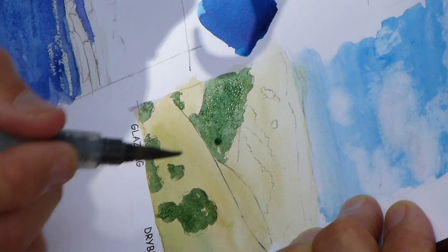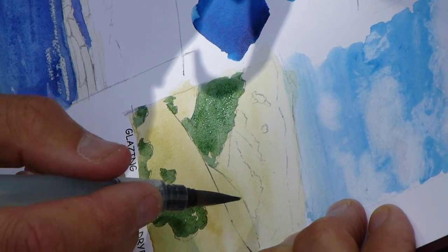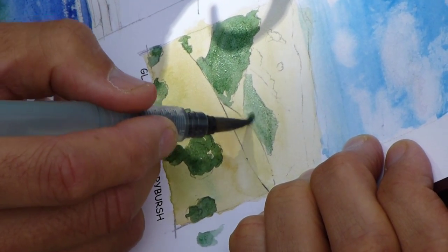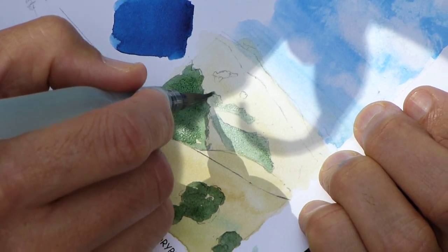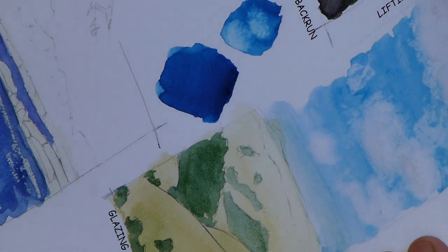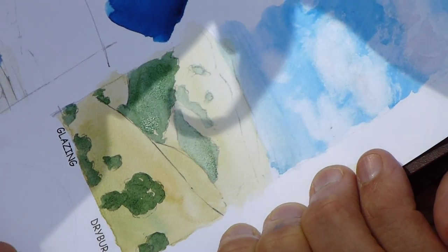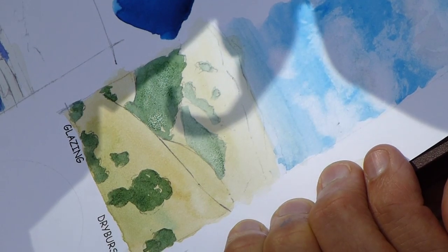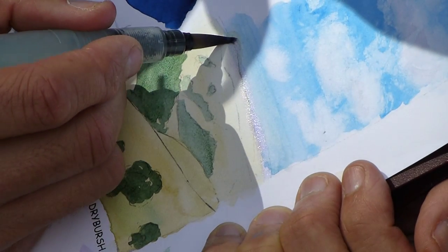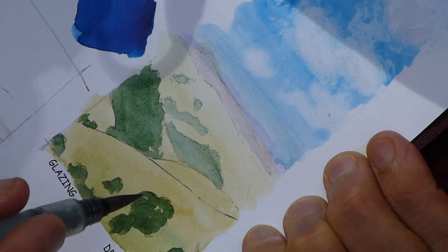Forest. I'm going to dab my brush. Oops, dabbed it too much. Make this stuff back here a little bit more pale, same color. Get a little bit of purple. Water diluted. Maybe kind of a purple gray. And just put that across. And that was getting closer to done.